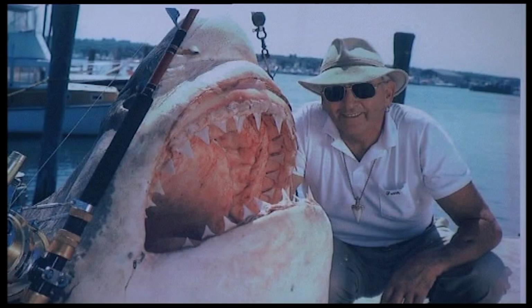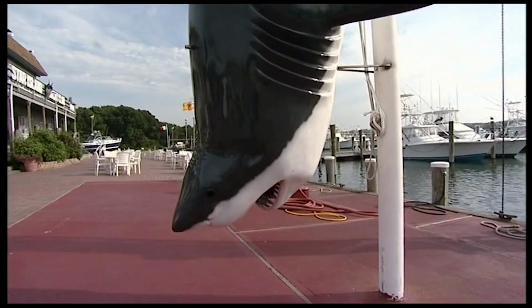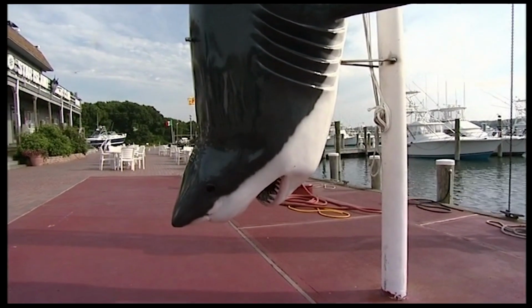We put, I think it was 8 on the dock. Now, there's 2 different classifications. One is catching them commercially, by harpoon or net, and the other one is by rod and reel sport. So we have both those records. The biggest one we caught commercially was 4,500 pounds, and the biggest one we caught rod and reel sport was 3,427 pounds. They're massive fish.